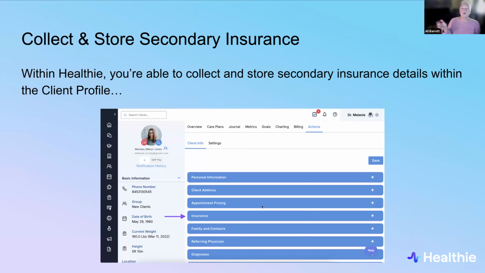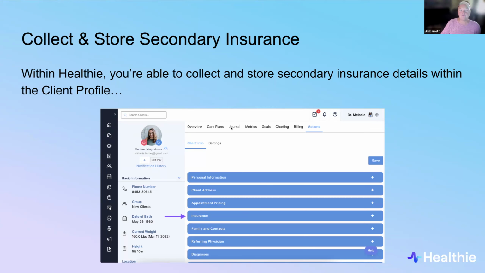First of all, collecting and storing the secondary insurance. Make sure you're asking the patients if they have secondary insurance. Within Healthie, you're able to collect and store the secondary insurance details within the client's profile.